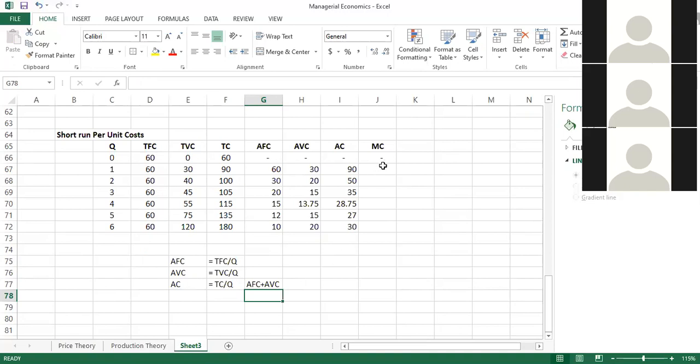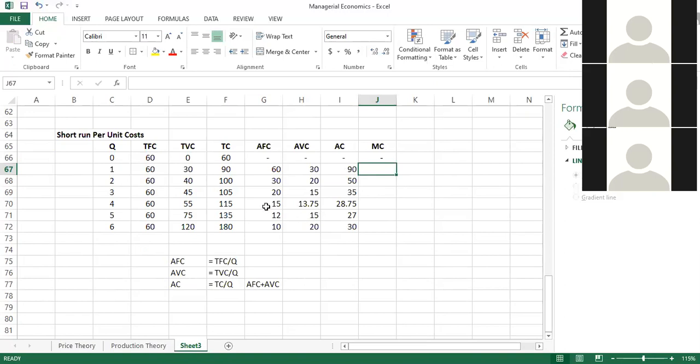And then how do you calculate marginal cost? Marginal cost means either change in total cost divided by change in output, or change in TVC divided by change in output. Exactly, because marginal cost means cost per additional unit. The marginal concept we discussed earlier, marginal production, is the production per additional unit of input. But here it is the cost per additional unit of output. So what is the cost of producing one additional unit? That is the meaning, and it is the change.